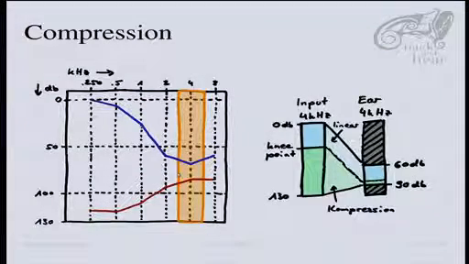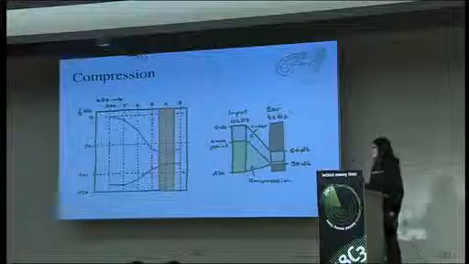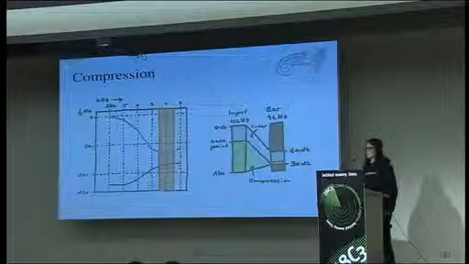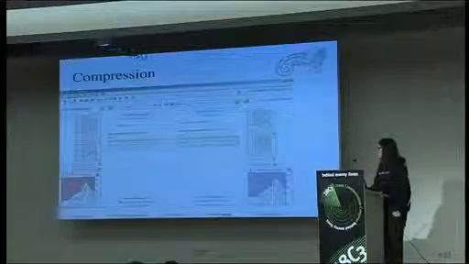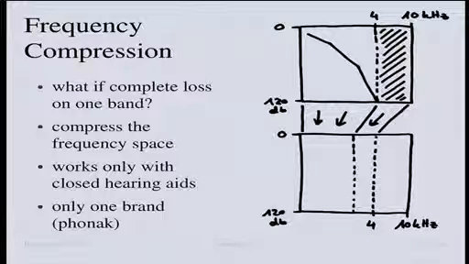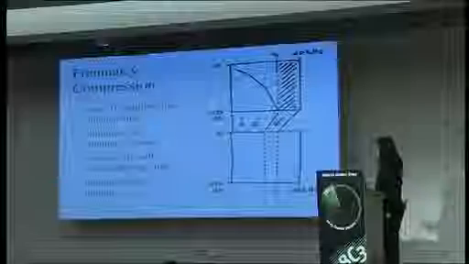The problem is, what do you do when your hearing loss is so bad that the red and the blue curve actually meet each other, or the blue curve goes all the way down? This is actually a problem because then you cannot do compression anymore, at least not in the original sense. So you have this simplified audiogram. This is the area that is dead. So instead of compressing in one frequency band, you compress the frequencies. So you reserve a part of the still alive hearing frequencies and map it there.